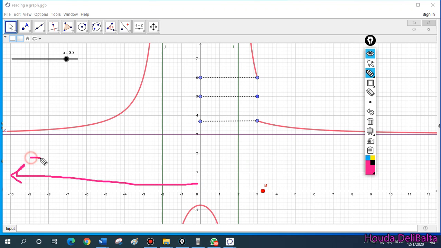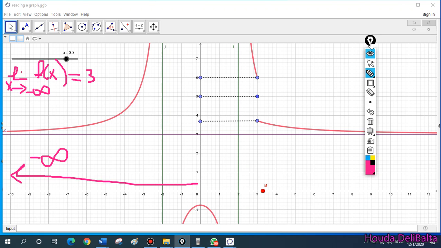As x goes to minus infinity, look what happens to the curve. This is where the curve is going at minus infinity. So the limit as x tends to minus infinity of f of x is equal to this value. It is limited by this value, which is 3. And thus we say that y equals 3 is a horizontal asymptote.